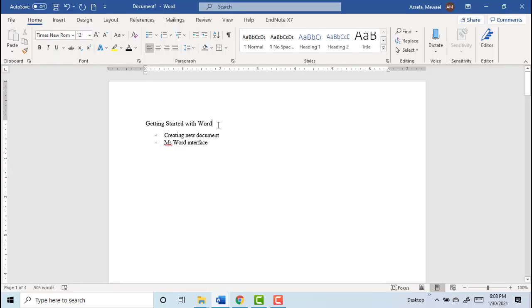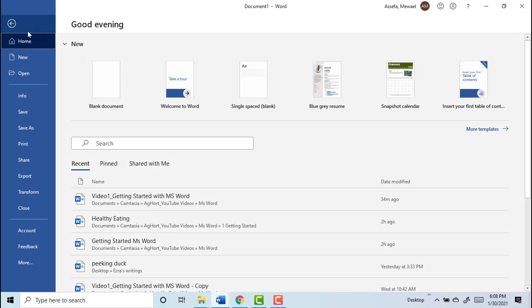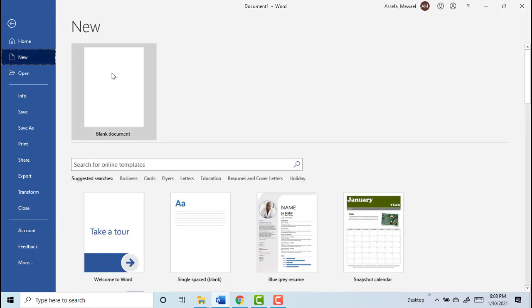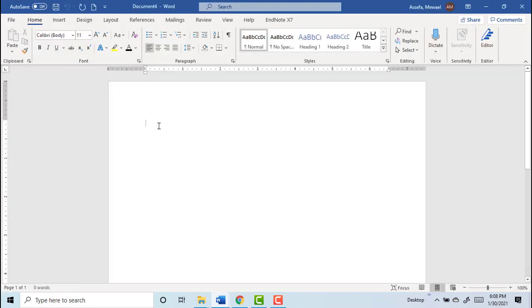You remember, at the beginning of this video we saw how to start a Word document. Now, we will see how to open a new Word document when we have another Word document already open. To create a new document, which can either be blank or from a template, select the File tab to access the Backstage view. Then select New. I will choose and click a blank document. A new blank document will appear.